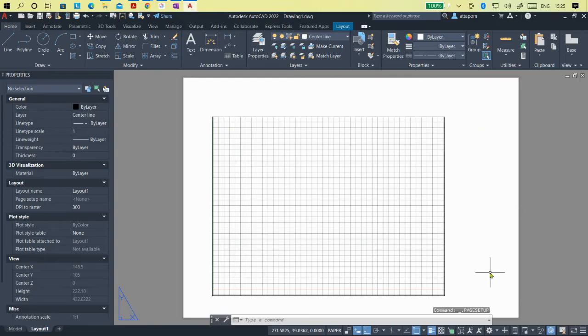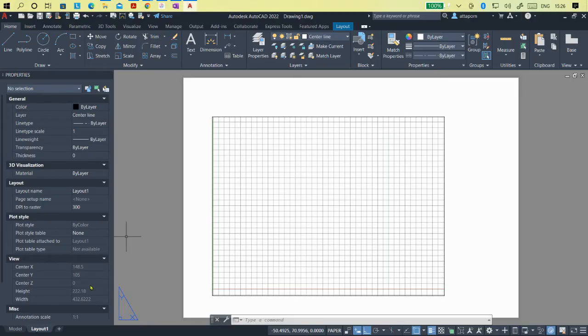Okay, now something changed. You see, after we set the paper size, the Layout 1 has changed. All right, so please do the page setup before you do everything. Every time you start from Layout 1, set up the page manager first.